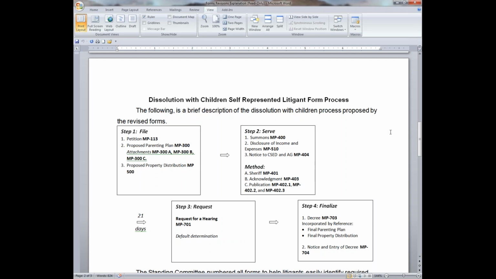plan, are not quite ready because we don't have the instructions all set to go, although we have drafts of those that we're looking at. And there's some service documents that need to be finished up. It was a little bit of an oversight on our part; we were thinking we can use the same service documents for everything, but they are specific enough that we need to change them. So we're going to be getting those put together shortly. So the forms are not ready to go for everything, but in terms of dissolution with kids, that setup is ready to go.